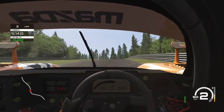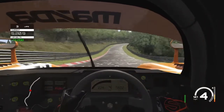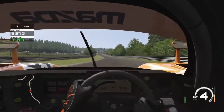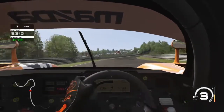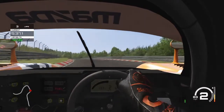Maybe I kept it in third and kept my foot on it, but again, just didn't want to take the chance. And now through this tricky secondary valley section, which in certain cars is completely pinned to the floor, but I just didn't have the confidence to do it in this car, especially collecting the curbs the way I did. So we didn't get fifth gear there. Back down to third for the right-hander. We're not far from the end of the lap now. Down to second gear, coming up to the second carousel.